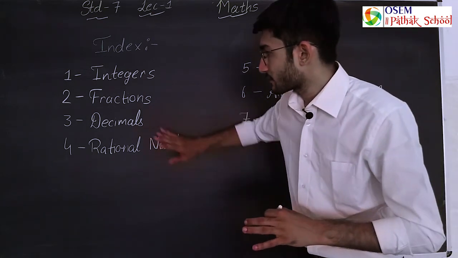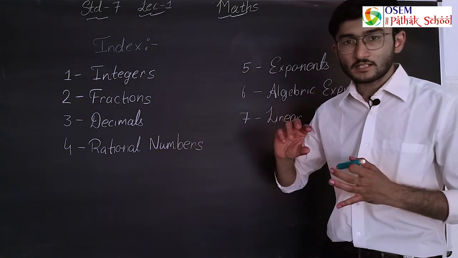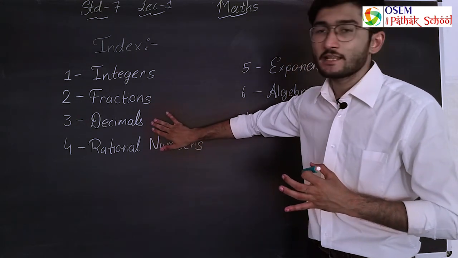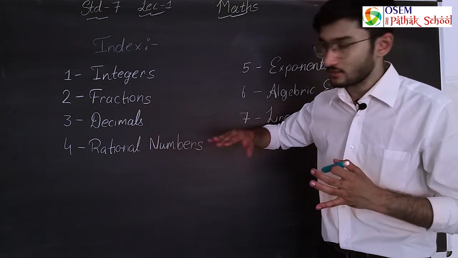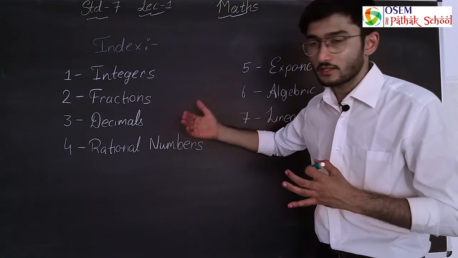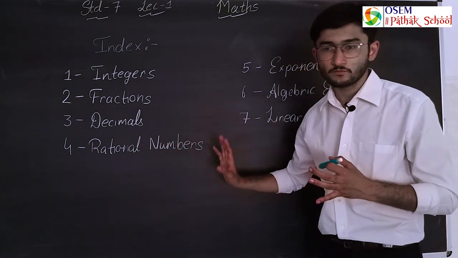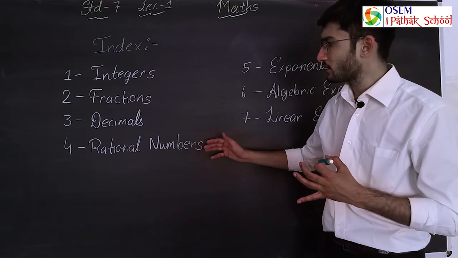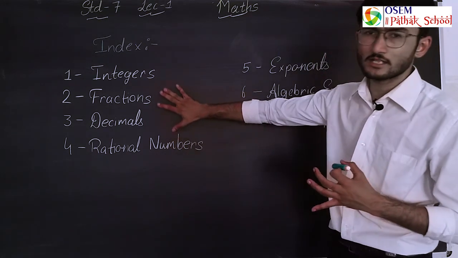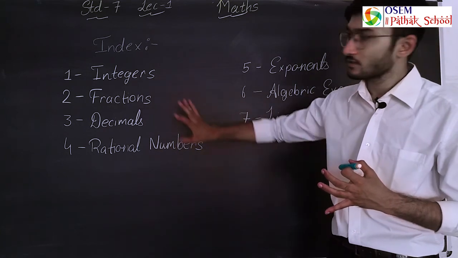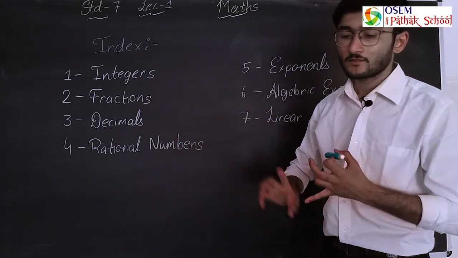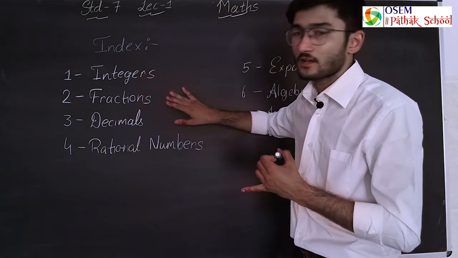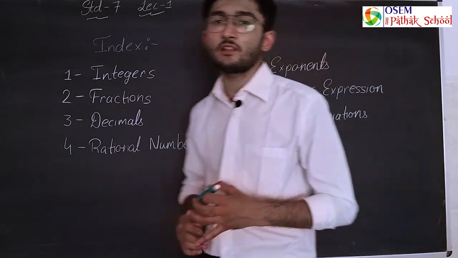The third chapter is decimals. Here, it is a type of number, but in a point form. Here also, you will be adding decimals. You will be multiplying them. You will be dividing them and doing subtraction and so on. Then come the rational numbers. These are also a type of numbers. Here also there is a common thing in all these chapters, that you have to add and subtract them. In these 4 chapters there is a common thing, that you will be adding the numbers, whether it is an integer, a fraction, a decimal or a rational number.